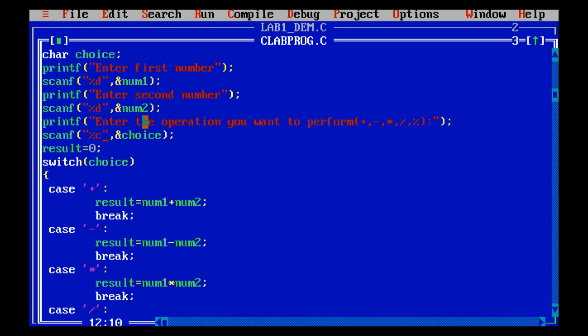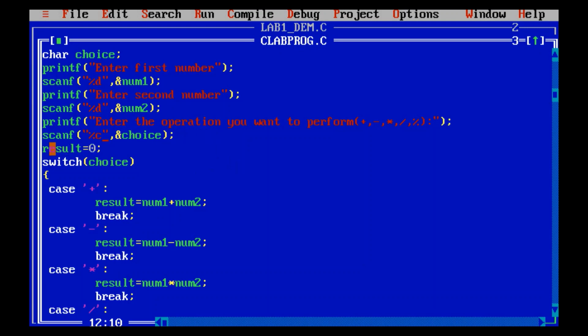And after that, I am trying to enter the operation you want to perform, and I am scanning choice. This choice is character type and it does not understand the enter key. So it will take the enter key by default as an input and it will not perform the required thing.